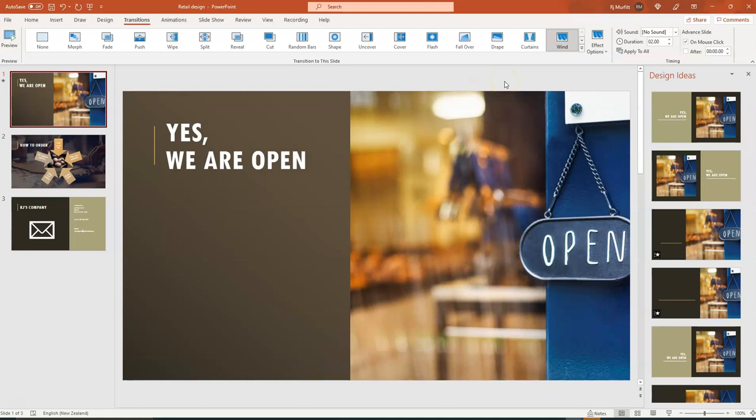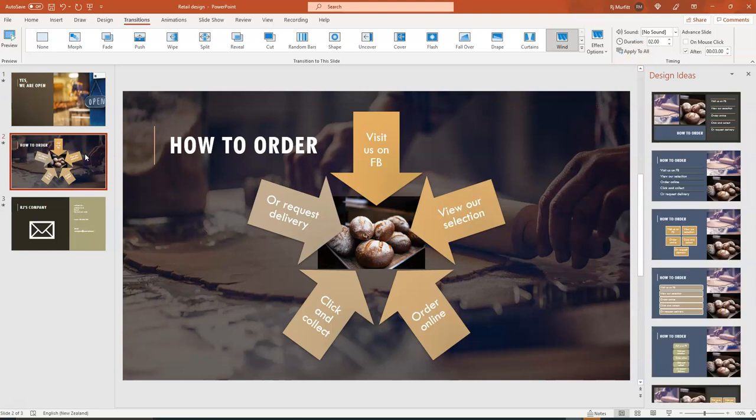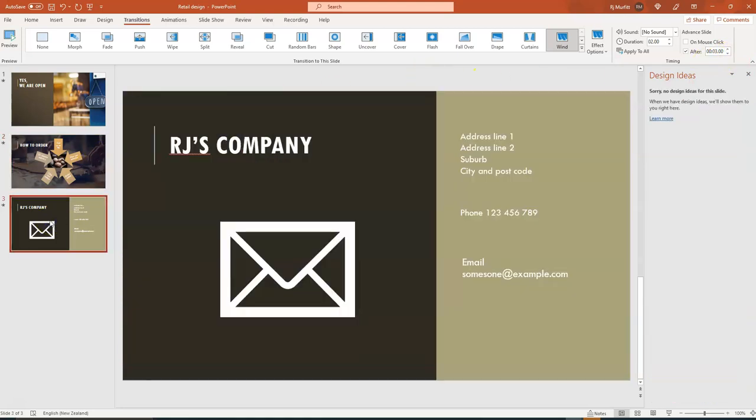And I want that to apply to all slides now. So from my first slide, I'm going to do all the settings. So duration 2 is okay. Don't want it on mouse click. We're going to set this up as automatically going through. So after so many seconds, I'm just going to put 3, and then I'm going to say apply to all. Now 3 seconds for this one is not long enough, so I bumped this one up to 15. And then this one here stays at 3.